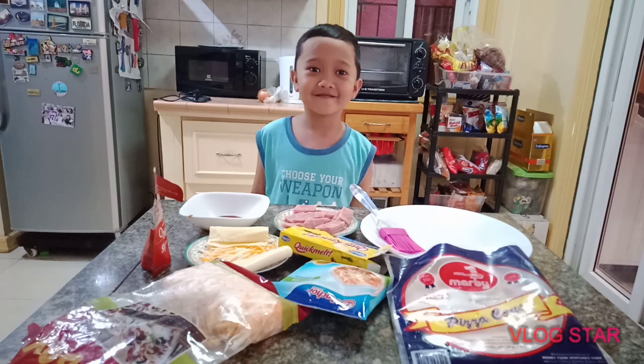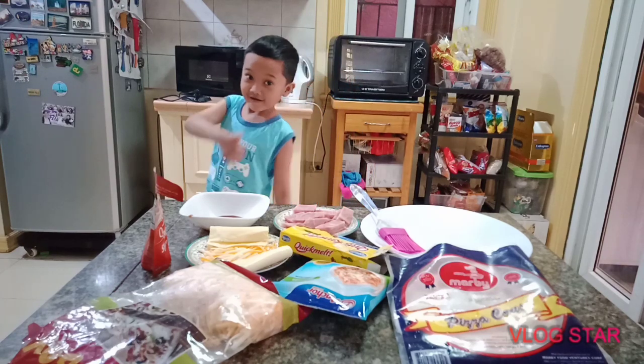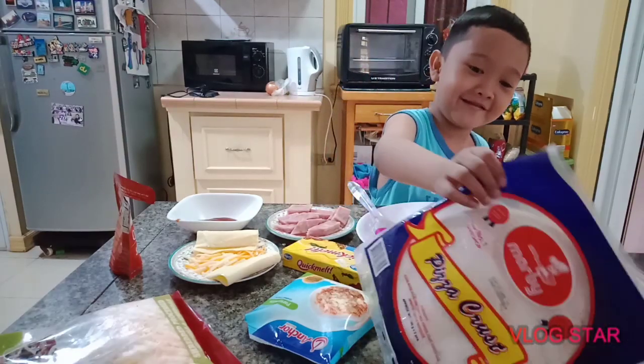And we're making homemade pizza. Let's get started. Before we do that, let's wash our hands. Be right back. So here are the ingredients.